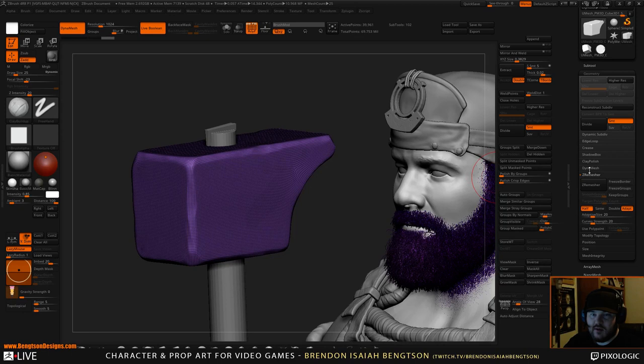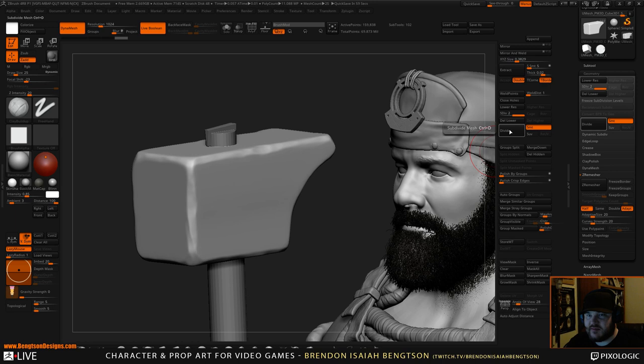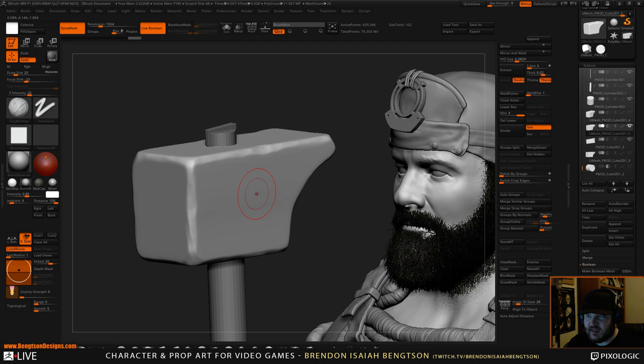Okay, cool. So then, that's a decent start, and then let's just divide a couple of times. So I'm not doing any more major form pieces. So like just those small little details, I can go ahead and do in a subdivided.